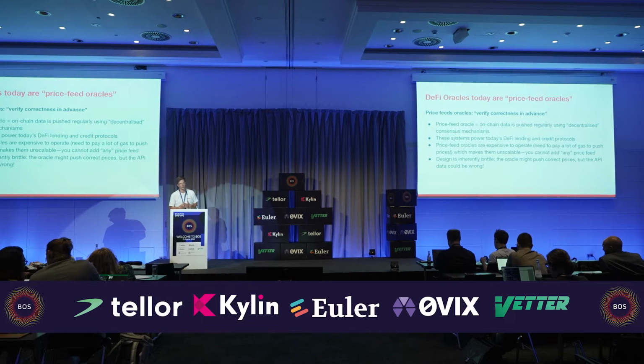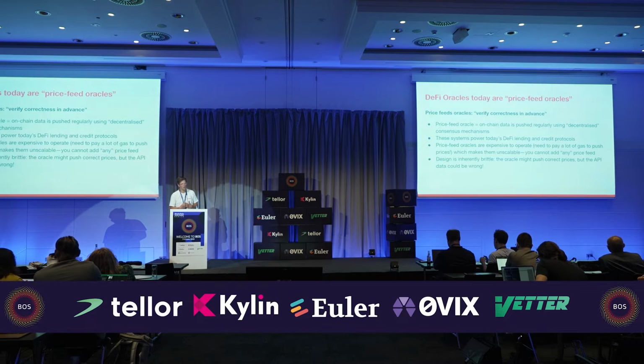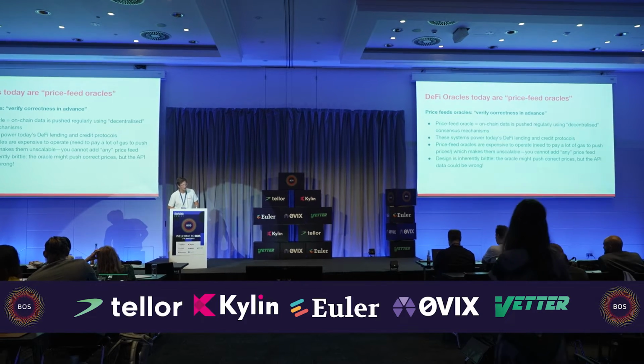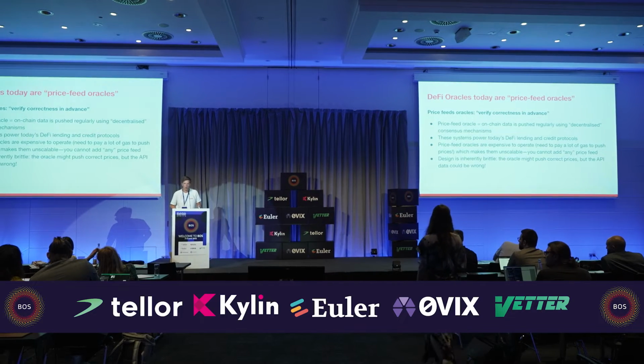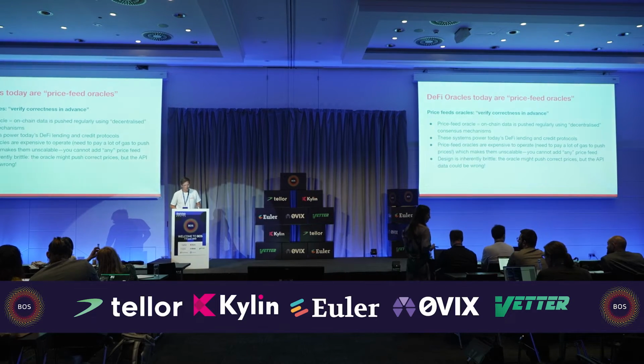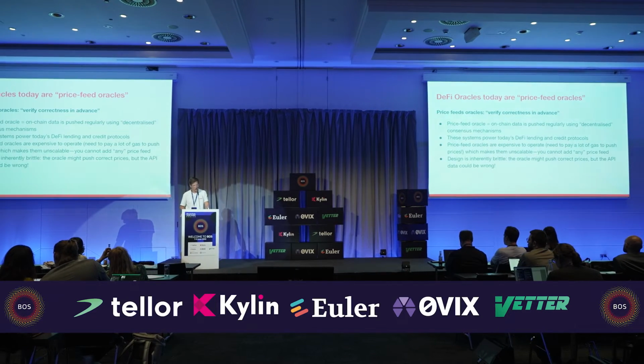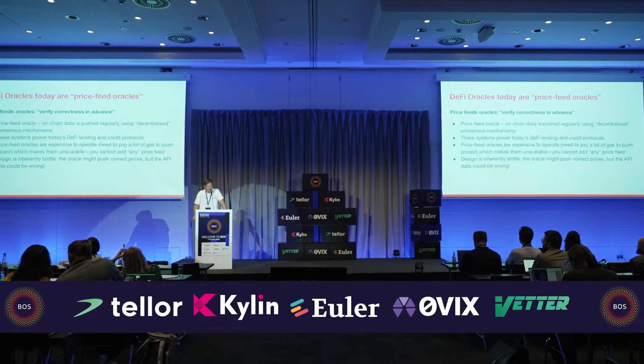We can do different forms of consensus mechanisms. I think that's where we are with oracles today, where the general consensus is that you need a price feed style oracle, what I call a price feed oracle, to be the thing that pushes data onto a blockchain. And I think that is a small section of the design space of what we can use oracle-like systems for.